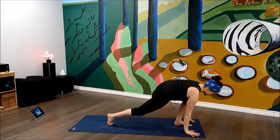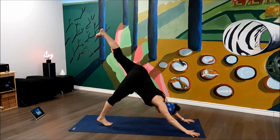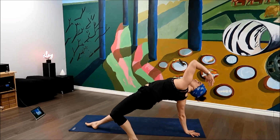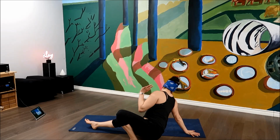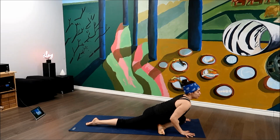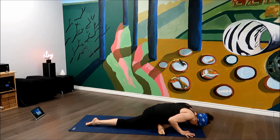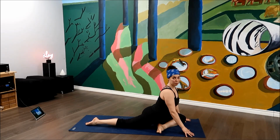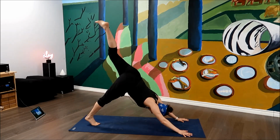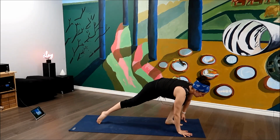Notice your breath changing as you flow. Notice your heat building as you flow. Again, pigeon is a good place to hold if you need to take a few breaths, to take a break. You can always jump back into the flow whenever you're ready.